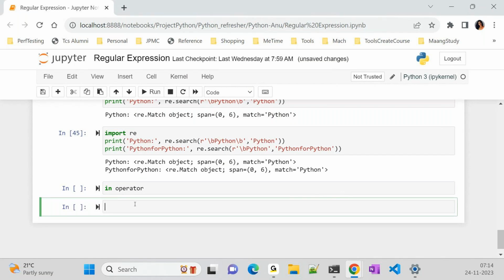We usually check if X in, and we either give a list or a string or any type of data type here, a variable name which will have that particular data in it.